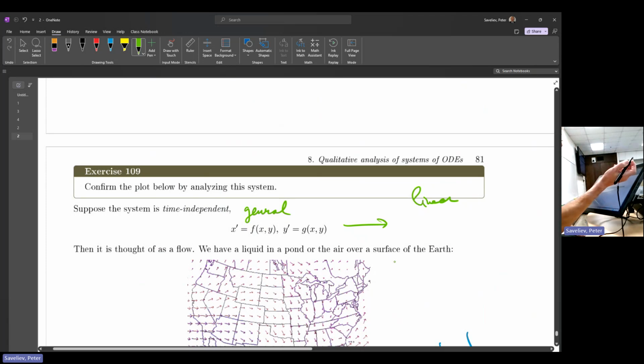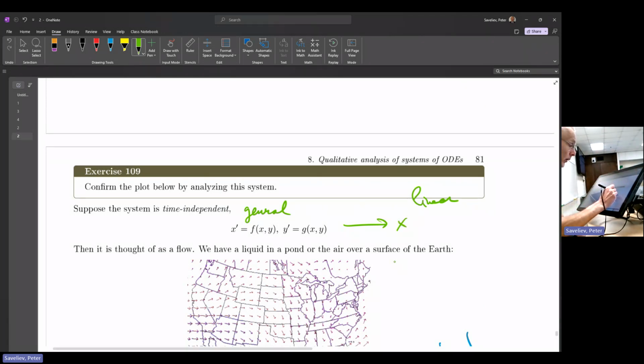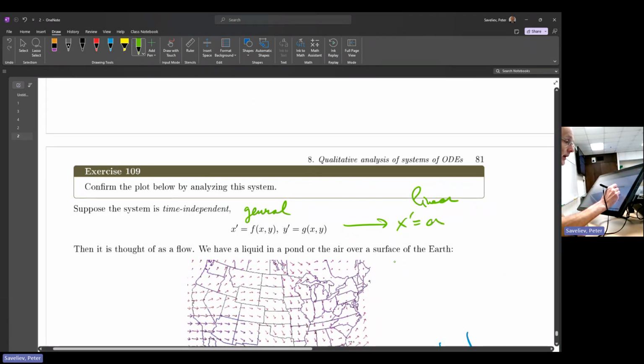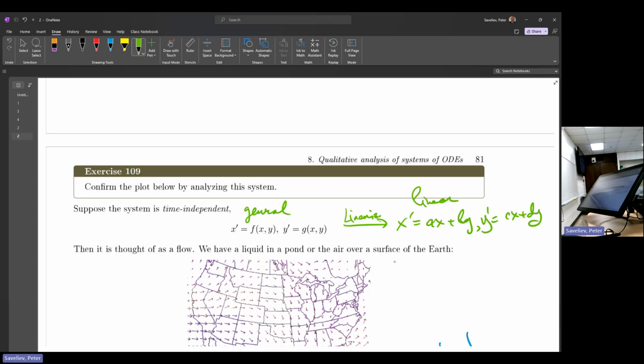And then linear. The two functions f and g are linear. Meaning, what does it mean? It means there is no multiplication. So both x and y emerge in a linear fashion, cx plus dy. Okay, so that's linear, and that's linearization. Once again, how we do it, we do not ask, but you can guess that it requires some partial derivatives.